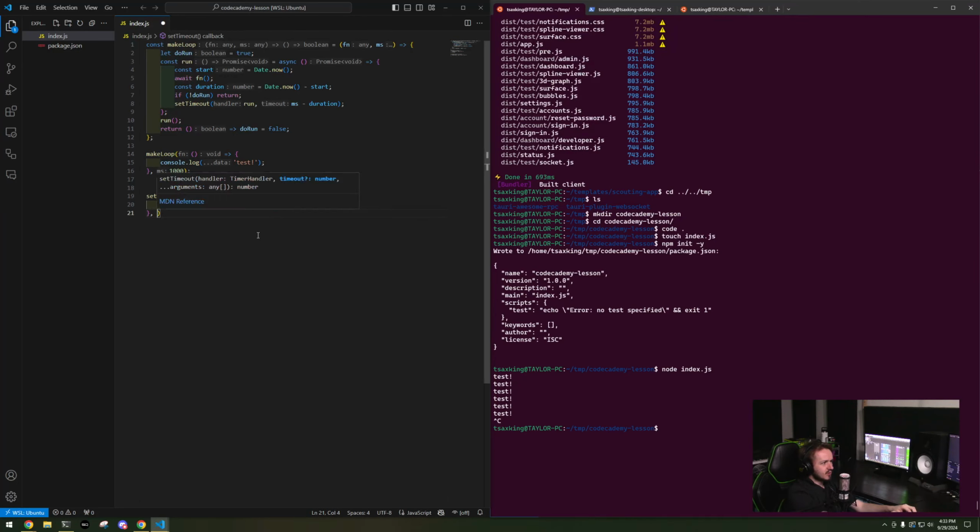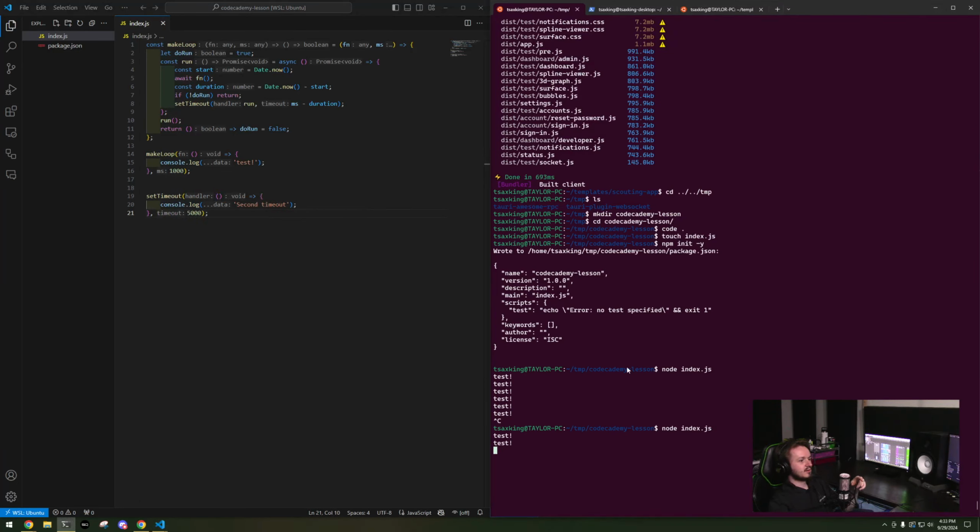Just so you can see what's going on. And I'm going to do this after 5 seconds. Okay? I'm going to run that. 2, 3, 4, 5. And now it should do both. Great. Yeah, so you can see second timeout exists. Okay. Notice how I have 5 and then you see the second timeout.